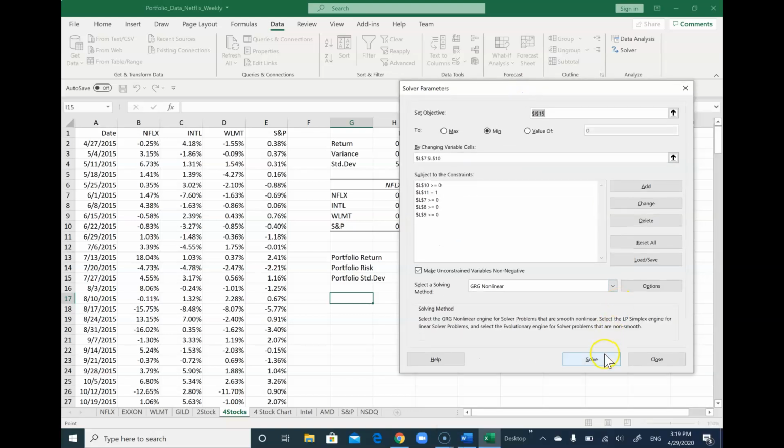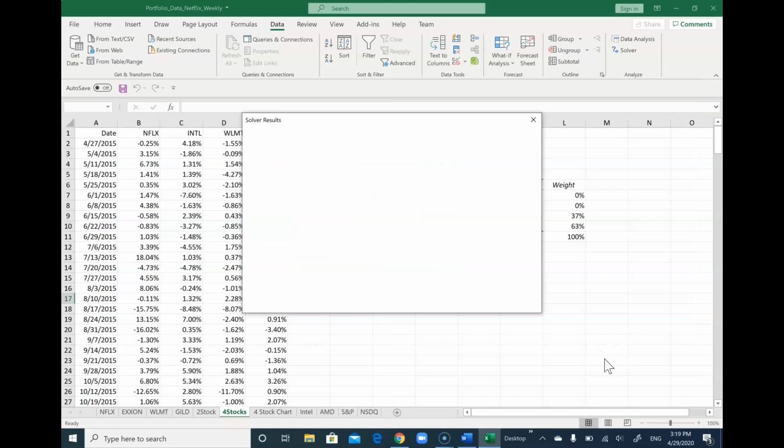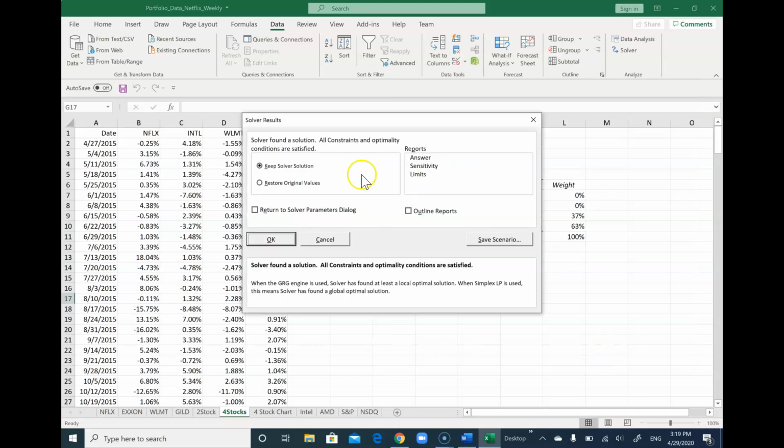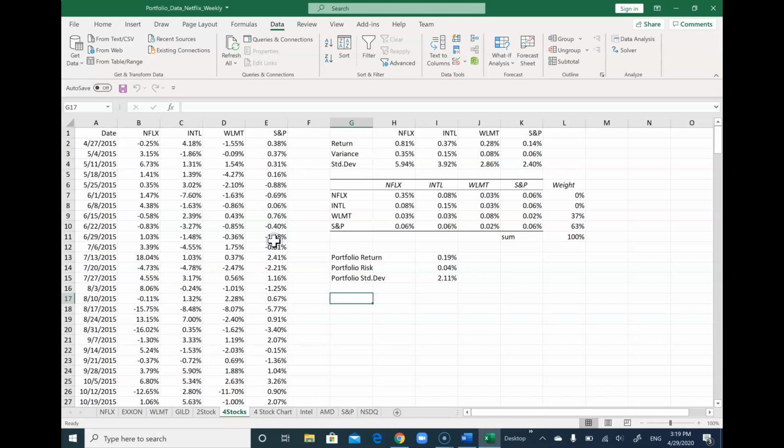Then click solve. Excel will solve the problem, and according to Excel's calculation, if we really want to minimize the risk without paying attention to the return, then the investor should spend 63% of his or her money on the S&P 500 and 37% on the Walmart.